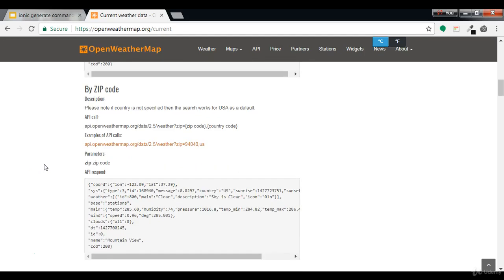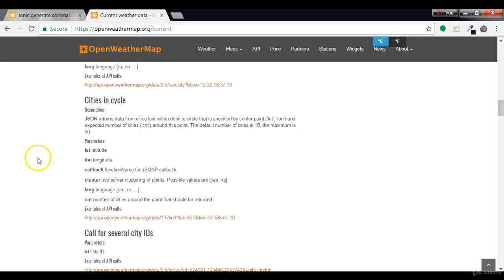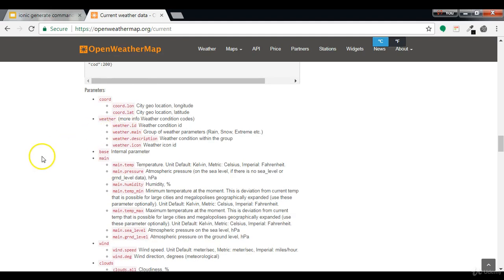Then down here, if we scroll down, we can also get weather information by zip code. Then if we scroll down here, let's see the formats. We have the JSON format and the XML format. Now, for the current weather, these are the information that are returned. If we make a request to the API, maybe we want to get the weather information for a particular city, the returned results include the longitude, the latitude, the main weather condition, the weather description.